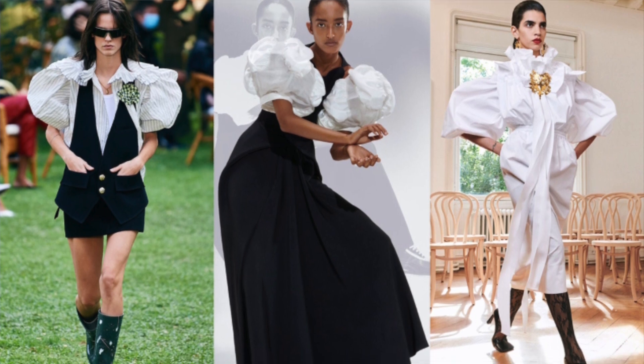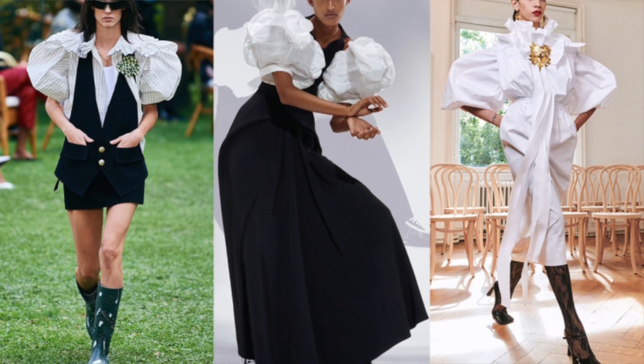Last but not least we have balloon sleeves. Fashion continued to play with shoulders and sleeves — puffy and gathered variations injected with exaggerated volume. It reminds me of Princess Diana's wedding dress, which had huge balloon sleeves and was such a big trend. Now it's back with a modern twist. I really love the volume at the shoulder because it looks strong and powerful, yet pretty at the same time. Having those big puffy sleeves beside your face makes your face look a little more chiseled and smaller — it's a nice frame, especially on a Zoom meeting.